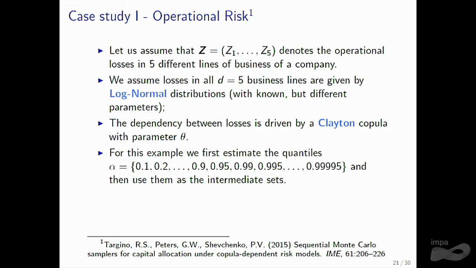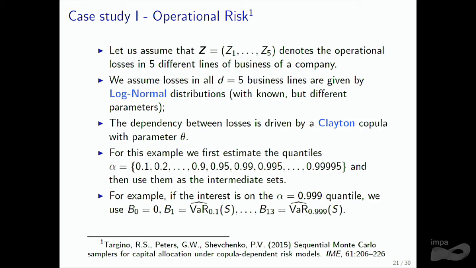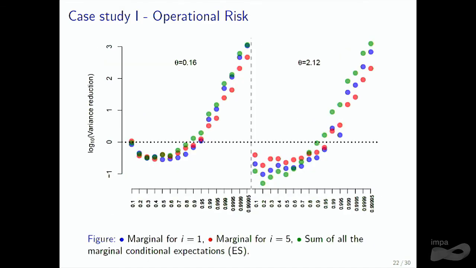So the first level will be 0, so unconstrained. Then 10%, which is a very light constraint, up to 0.9, 0.95, 0.99995, etc., all the way up to crazy numbers at the end here. So this will also be my intermediate set. I first estimate the quantiles at this level, and I'll use the estimate of the quantiles at these levels for my intermediate levels B. This I'll do beforehand. And these are the results.